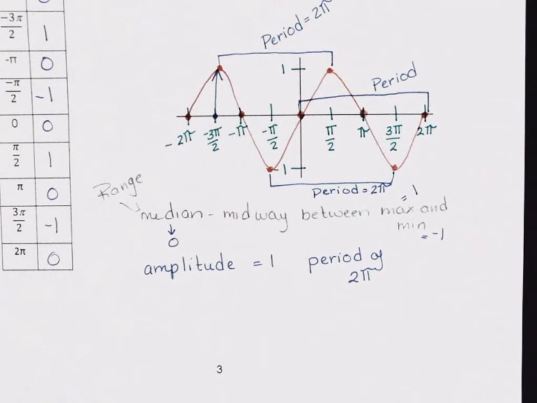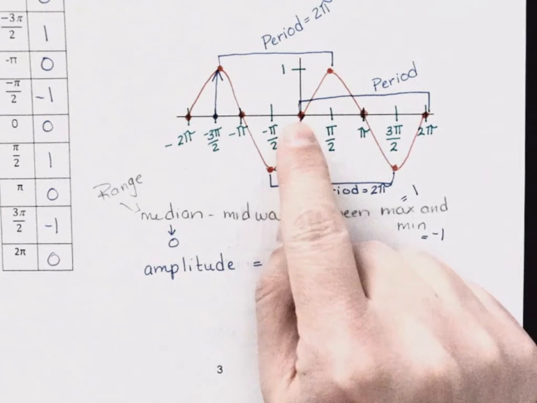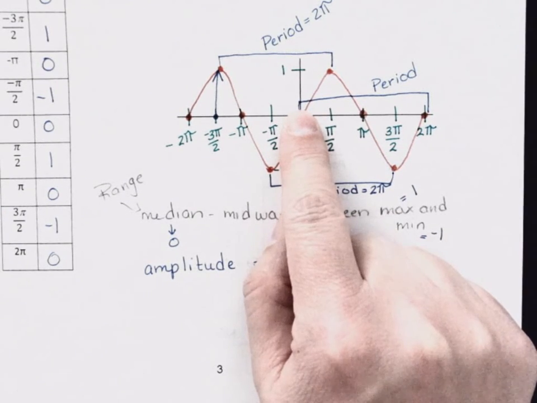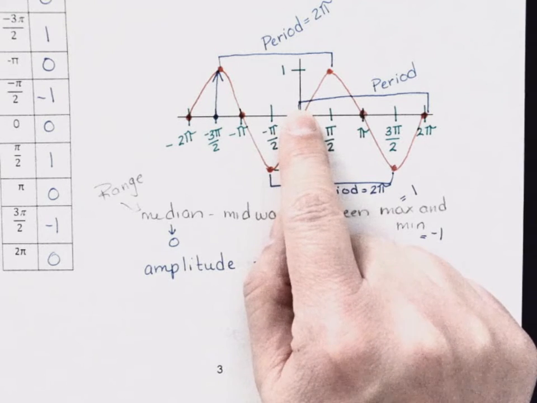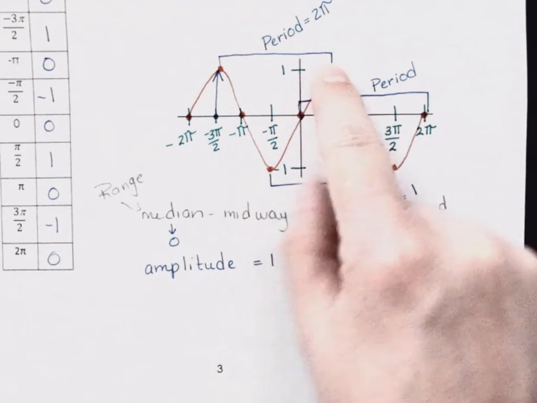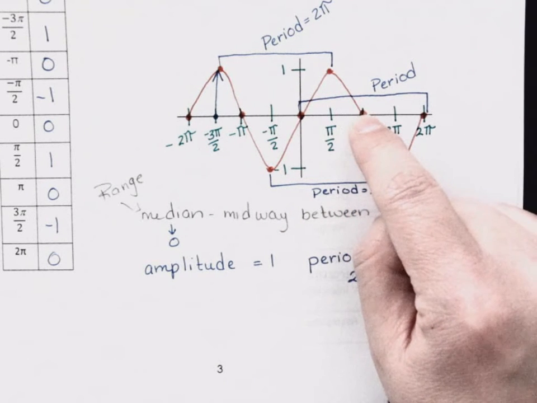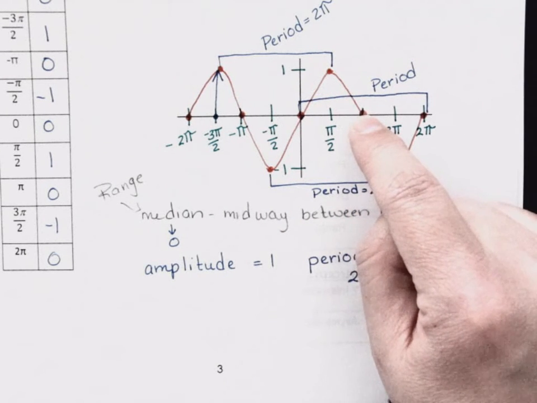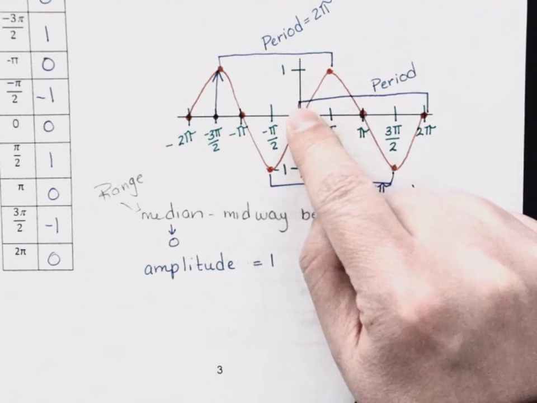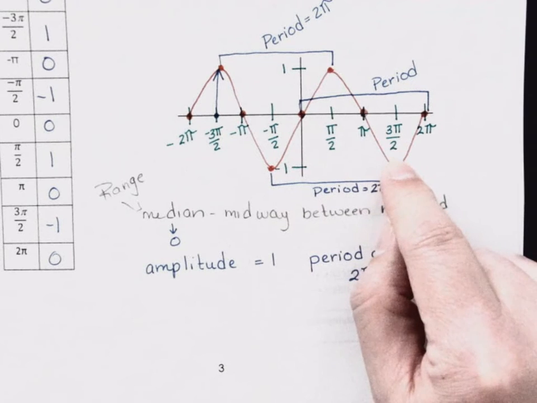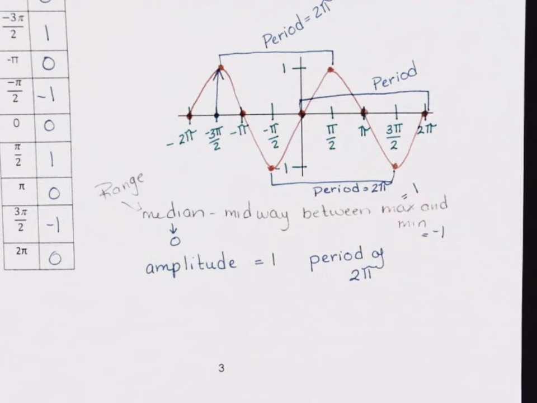Okay. Starting at 0, where does this graph start? Sine graphs start at a median. Where do you go from the median? To a maximum. Then where do you go? Median. You need to know the pattern. Okay? So median to a max, to a median, to a min, to a median. That is the pattern of the basic sine graph.